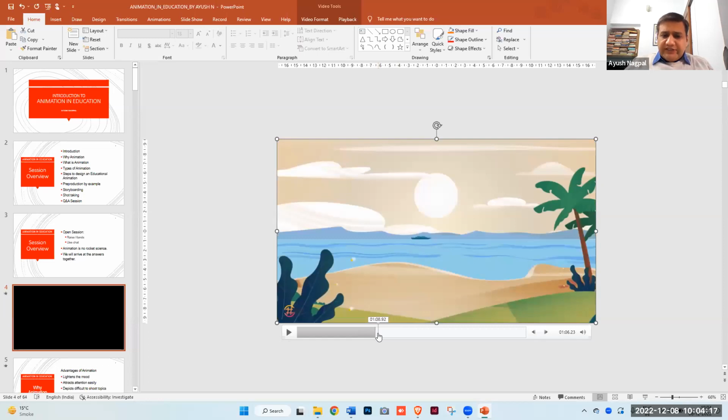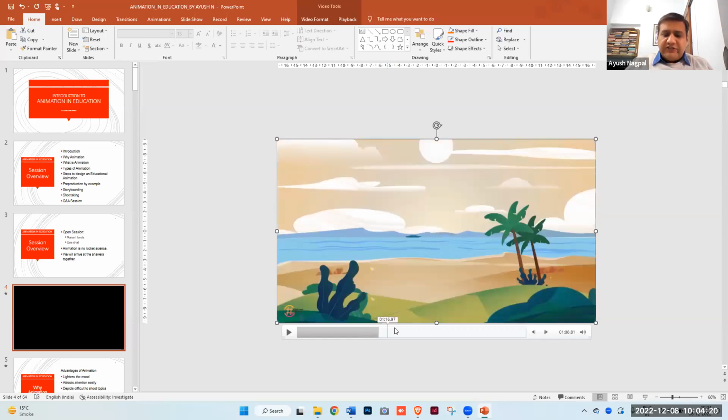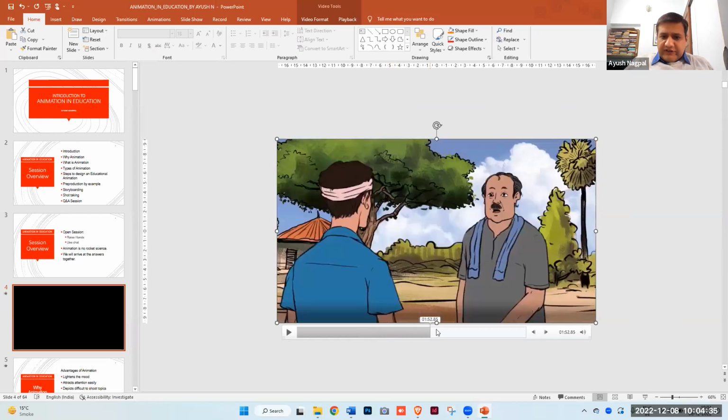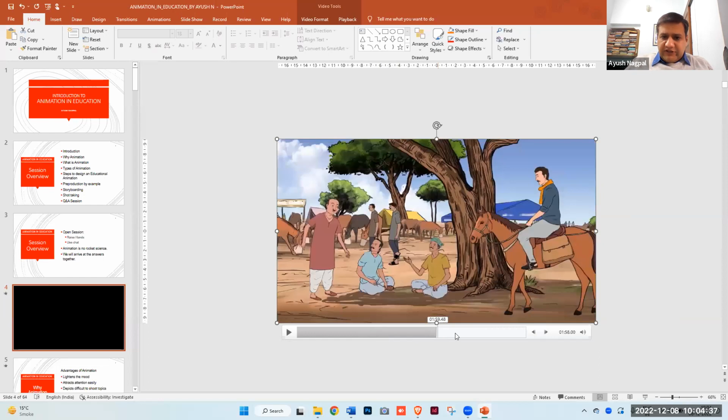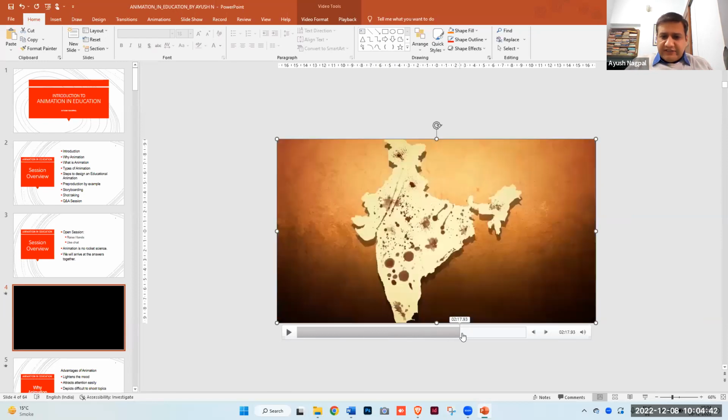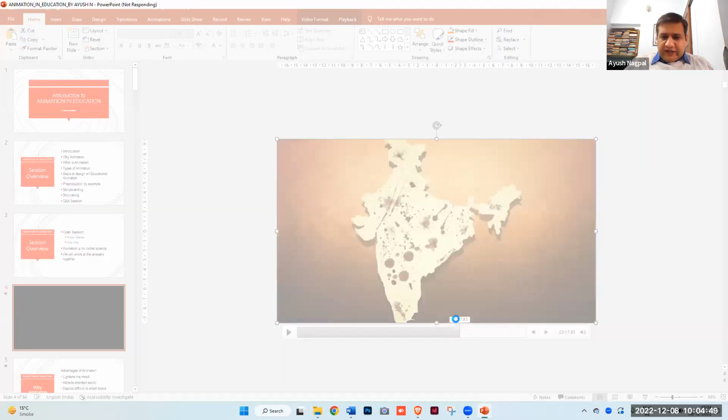Then this one is a 2D animation, but it has 2D objects while the environment is three-dimensional. It's a 3D environment and 2D objects. This is a very unique kind of animation. And this is again a 2D animation, and another 2D animation with some lights and all these things. You see how these lights work. They are called FX. Okay, and we'll be discussing all of these in a little more detail.